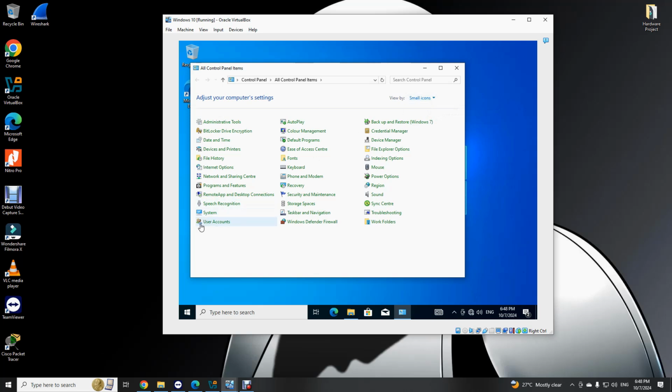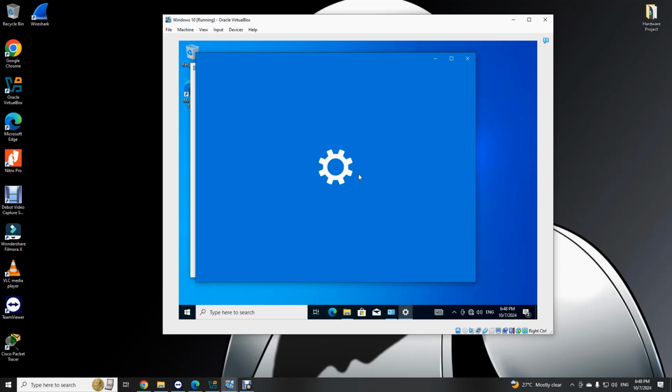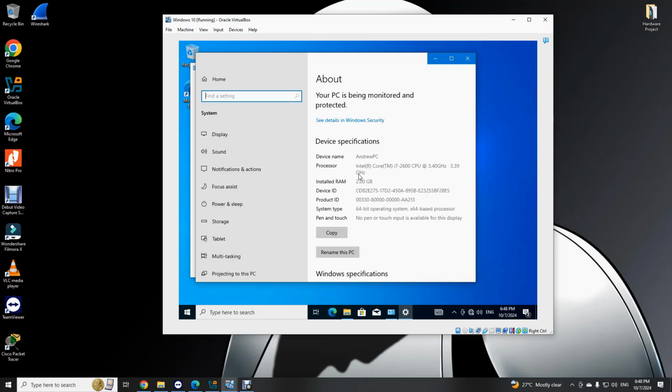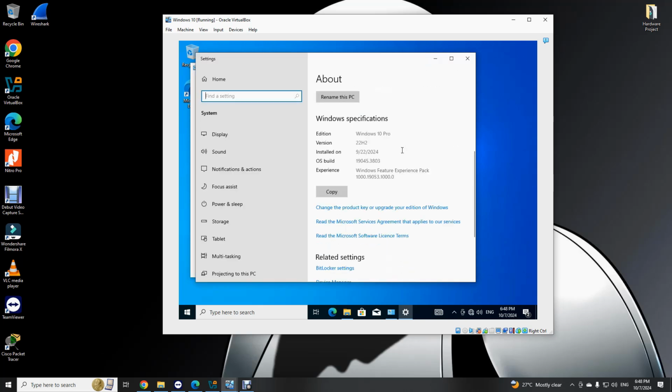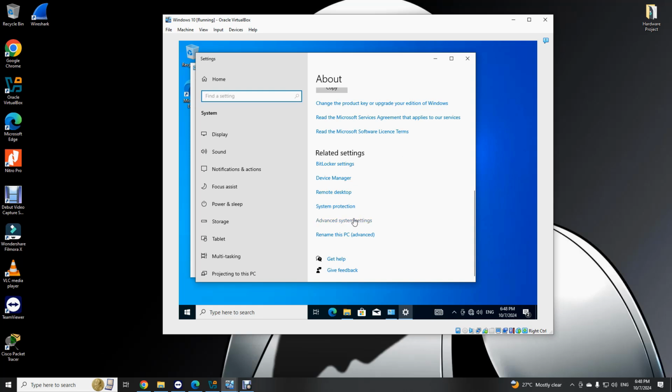If you want a little refresher on that, you can reference the other video where I configured the networking criteria. Now we're going to hit system. From the control panel, we're going to go on system, and after system we come down to advanced system settings.